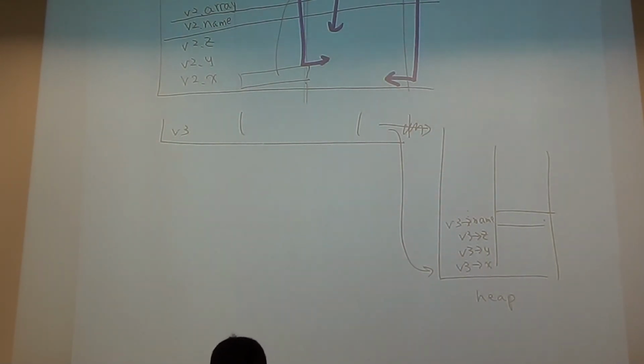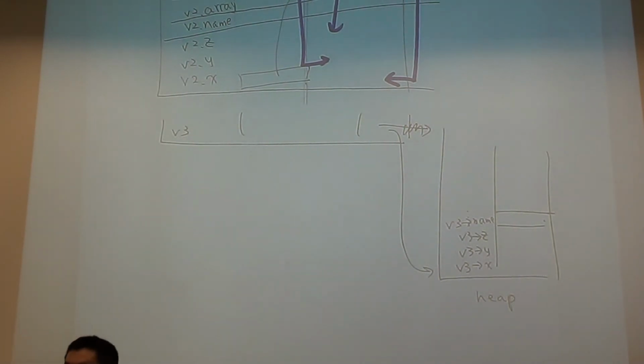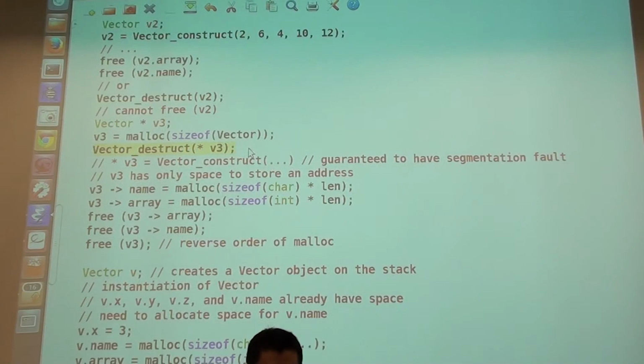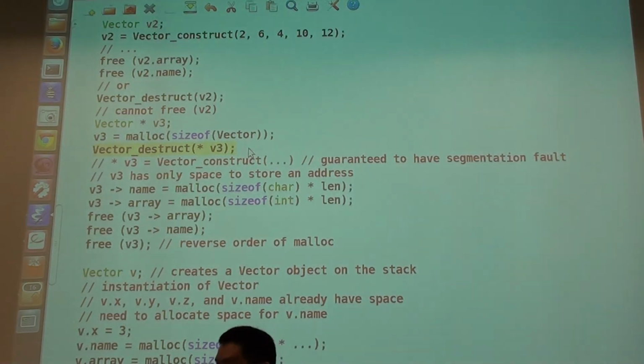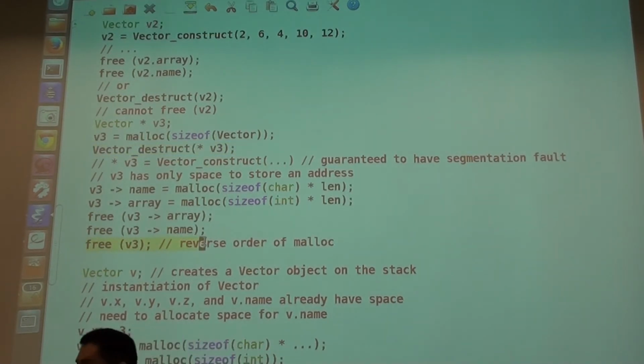Okay. Any more questions about structures? Well, you need to remember the last one you said. If you use this line here, that line only releases the memory for array and name, because the structure has only array and name. Therefore, you have to remember to add this line. And every time you have to remember something, you increase the chance of mistakes. Right?